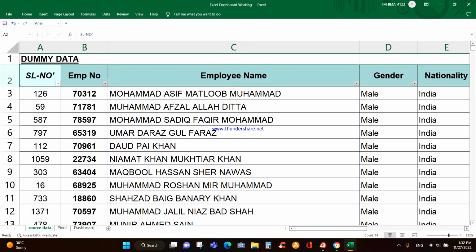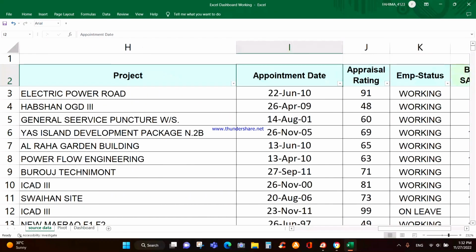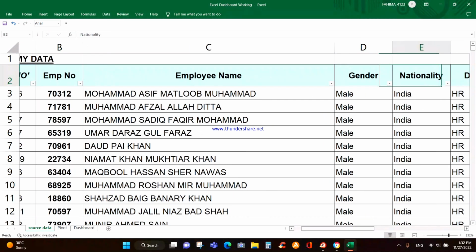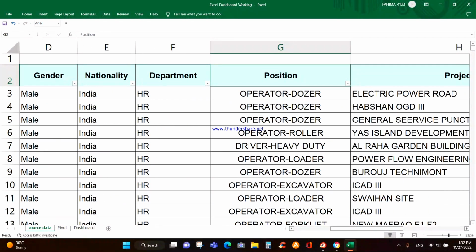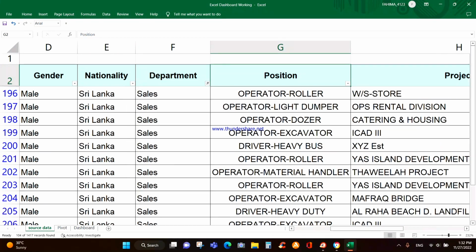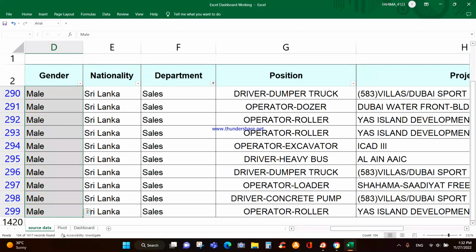Go to the sales department. Go to gender. How many people are there in sales? 104 males are there. Yeah, if you go to the dashboard, you can check.